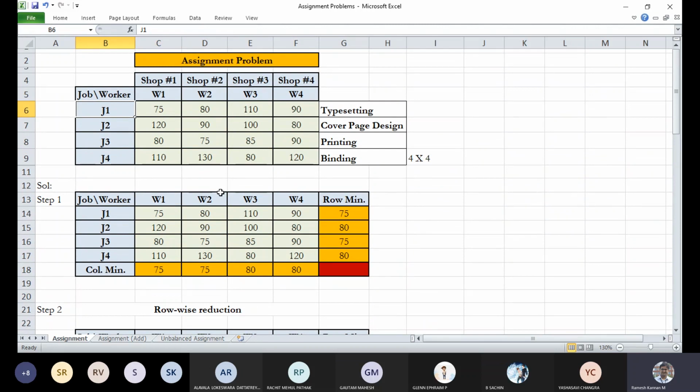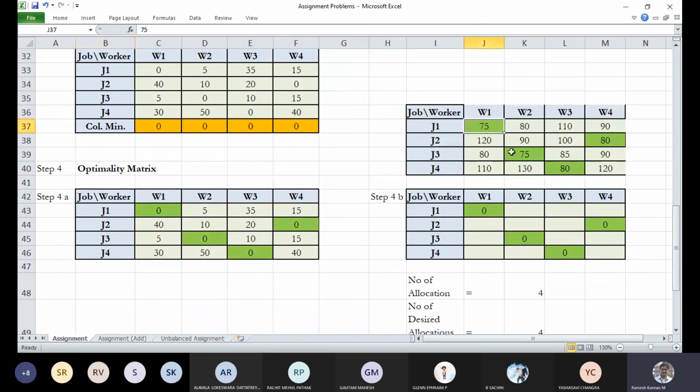But sometimes we will not get it so conveniently. The assignment problems will not be this kind of pretty easy. Instead, we'll have a lot of other confusions, like there will be other zeros, other allocations in the same row itself. So let's take a look at how to avoid those, or how to eliminate those, to find out the optimal matrix, right? The procedure we're going to find is called the Hungarian algorithm.